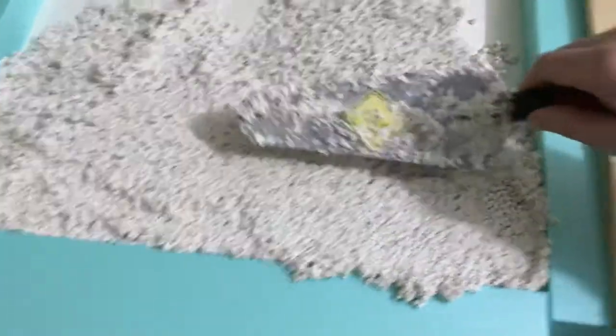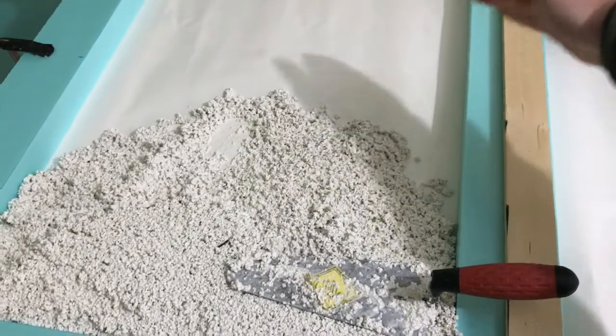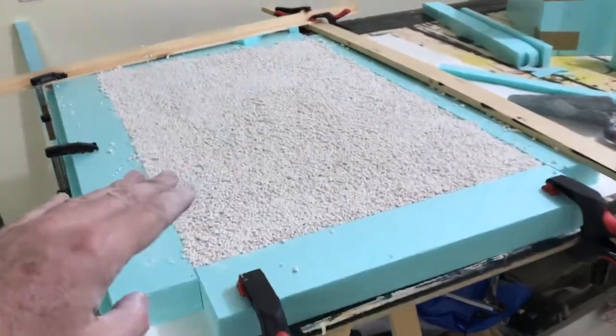So you get the idea. I'm just going to continue. So this was only one batch. Looks like I can do 5 more, and that's what I will do now. So I got it all in. I did the floor.